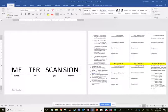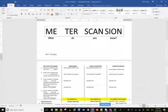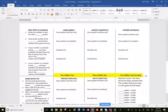So in this case, I was teaching meter and scansion, which if you're not a lit nerd, it's the way that you mark the pattern of syllables in a poem. So what I liked about this particular foldable is that I put, and let me make it a little bit bigger now, I just want you to see the structure. So what I like about this one is that over on the left, the whole first column, which again, this is folded on the dotted line, but the whole first column was notes that the students would fill in the blanks for.